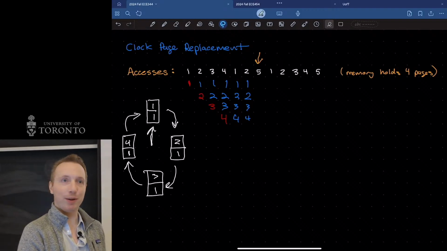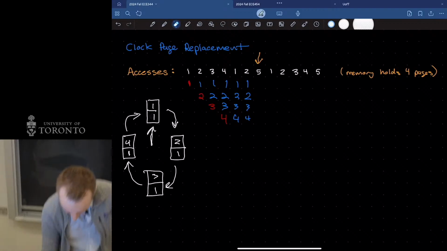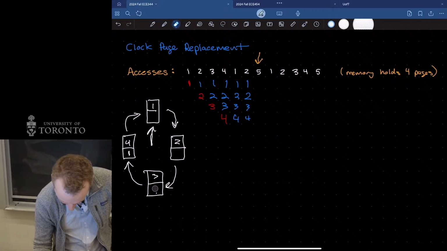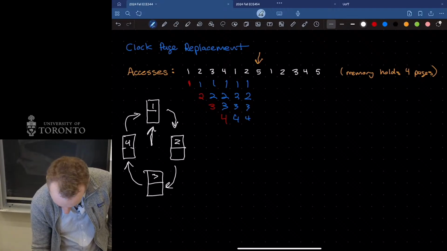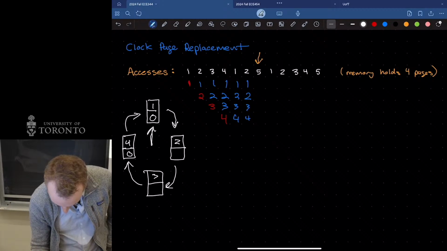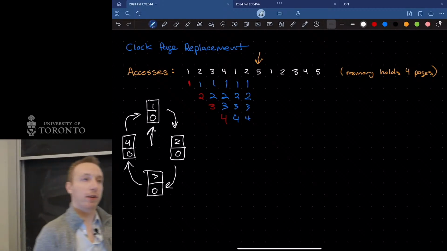Okay, setting all the 1s to 0? All right, let's do the fast version. 0, 0, 0. So now it looks like this.